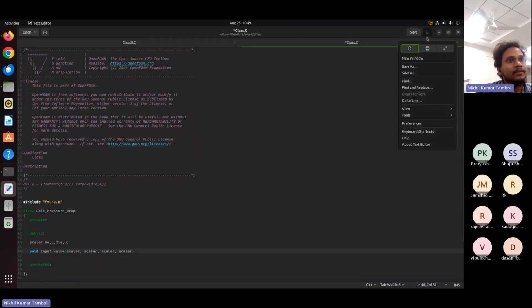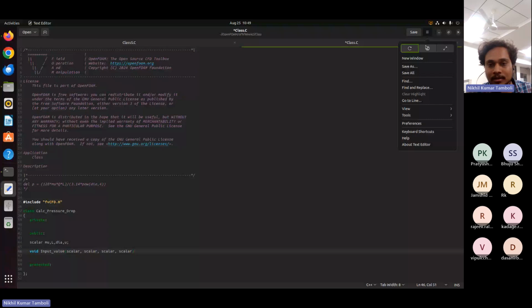Nikhil: Yeah, so why are we specifying only the variable type inside that function handle? Variable type means data type, right? No, only scalar, scalar, scalar. In the previous class we discussed that scalar may contain values related to double or float.